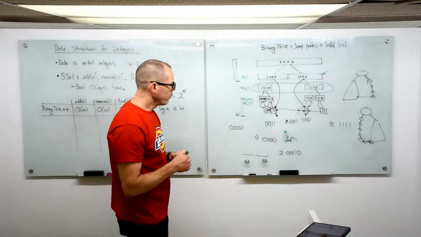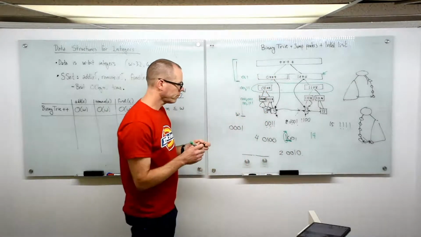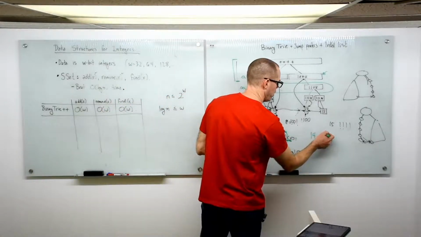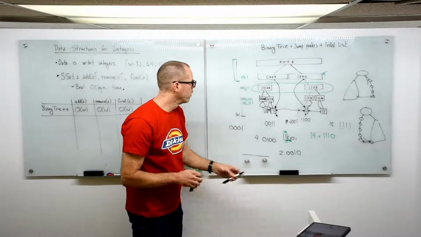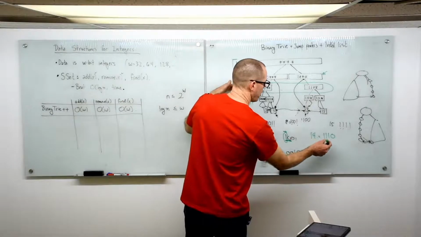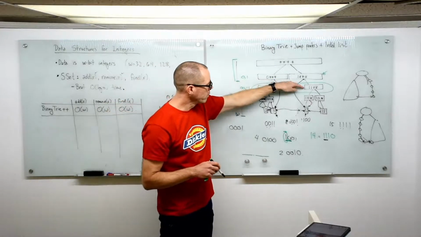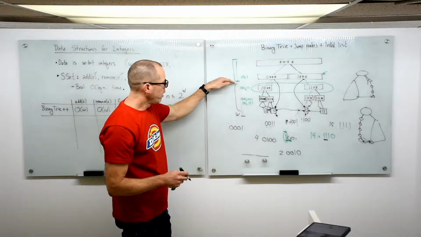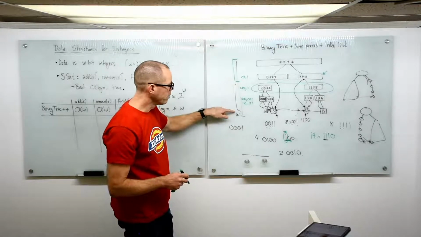Now, let's just quickly do another example. 14. 14 is 1, 1, 1, 0. Start in the middle and ask, is there a node at the middle level that's labeled with 1, 1? Yes, there is. Okay, that's good. That means whatever I'm looking for is going to be here or further down, so at these lower levels.